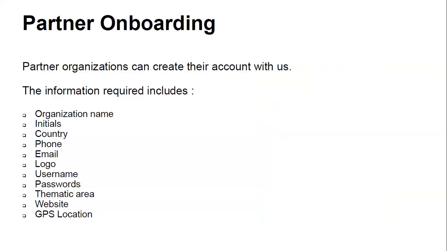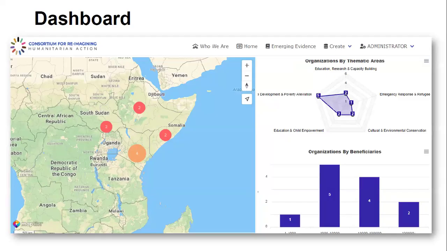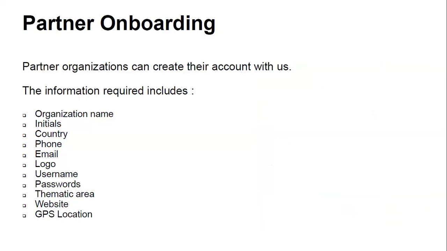Now, this is now the most important, because we cannot have this information if a partner has not onboarded. Okay, onboarding a partner is bringing a partner onto this particular platform. And that is important, because it is that onboarding that gives a partner the right to enjoy services like creating posts, modifying posts, and stuff.